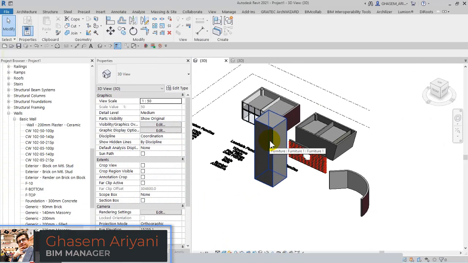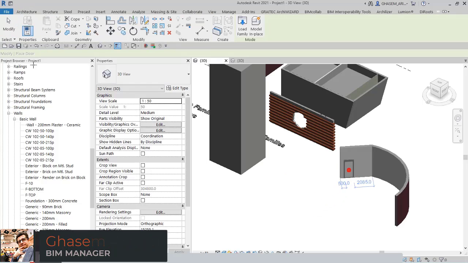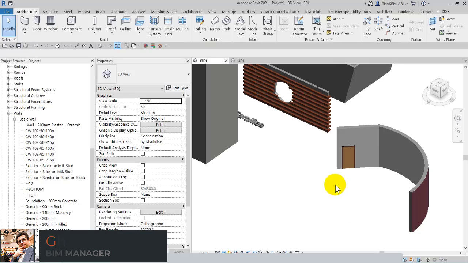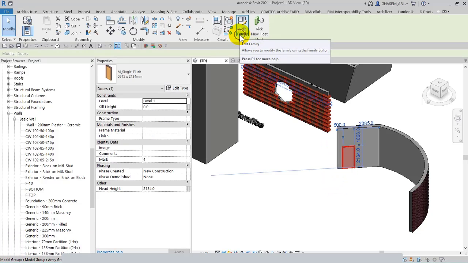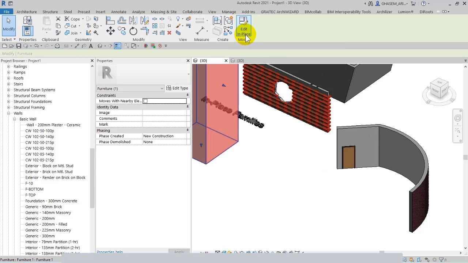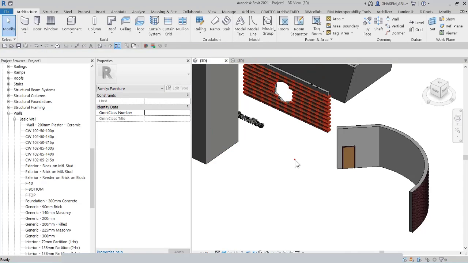Now, the families which are in place, or the families that are loadable, like this, if we select them, an icon will show up named Family Editor, which empowers you to enter the family area. Or if we select this, then click on Edit in Place, we can edit the things we need.